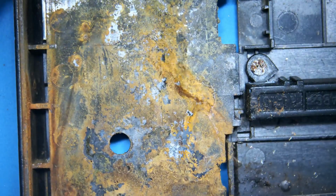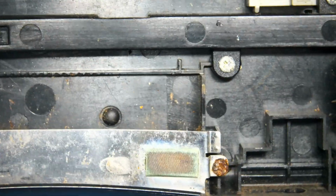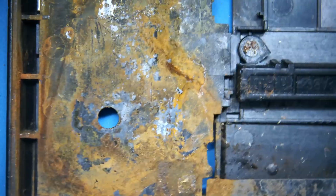I mean, look at the bottom screen, dude. You can see it's all cracked. Wow. Ah, look at these scratches all up close. This shell piece here, again, just rust, stripped screws, carnage all over. In the trash you go.